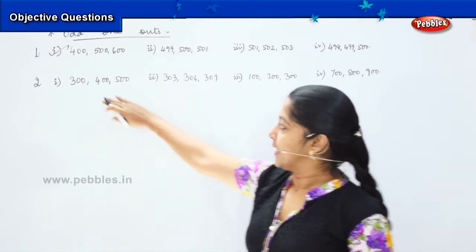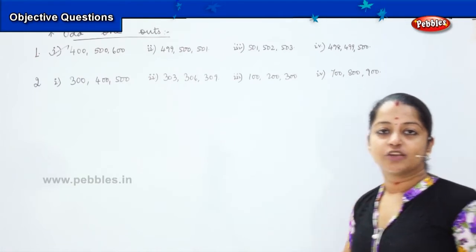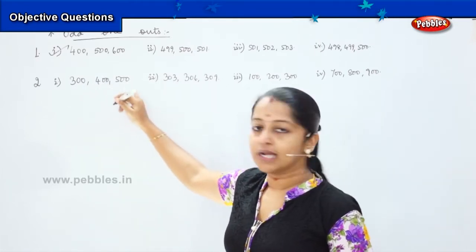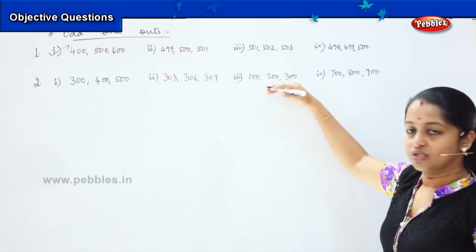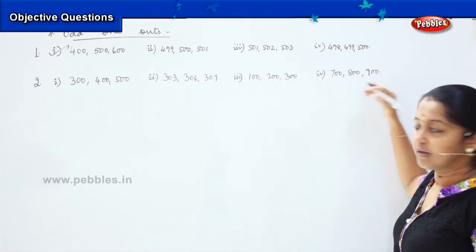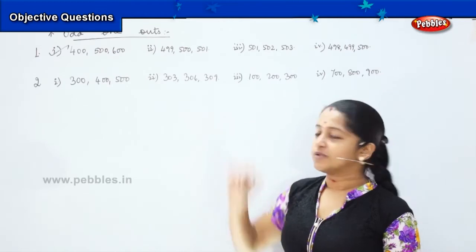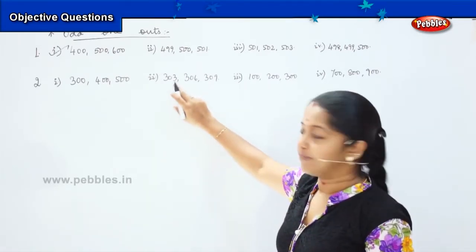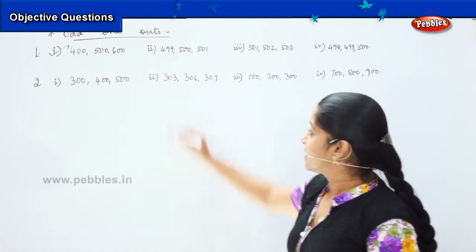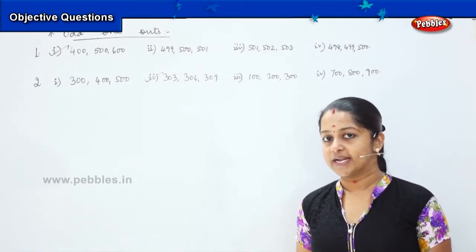Good. Because the first, third and the fourth are following the multiples of hundreds, right? See here, it's 100, 400, 500. They are skip counting in 100. Similarly, 100, 200, 300. Option D is 700, 800 and 900. So in all three, they are following the skip counting of 100. Whereas in option B, they are skip counting only 3: 303, 306 and 309. So that's why the second option will be my odd one out. Clear? Shall we move to the next question?